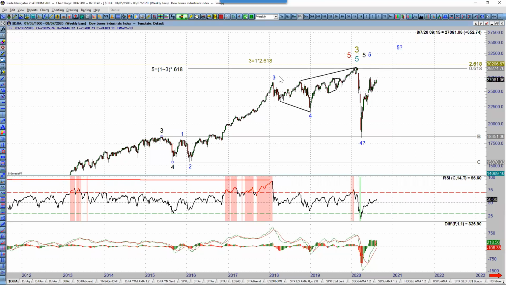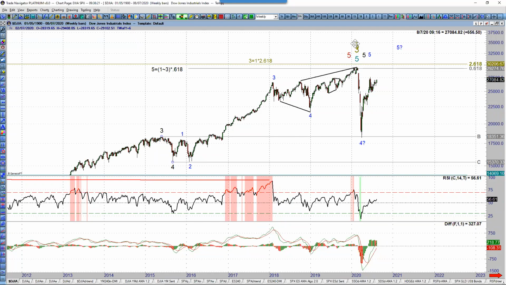The one problem with that wave count is that an expanding triangle is a very, very rare structure. You don't hardly ever see them. You know, they have happened, but it's like a once in a time on this size of a time frame. We're on a weekly chart. There might be one or two in the whole history of the stock market. So the rarity of the structure also supports the main count that we may have a large degree wave 3 top.